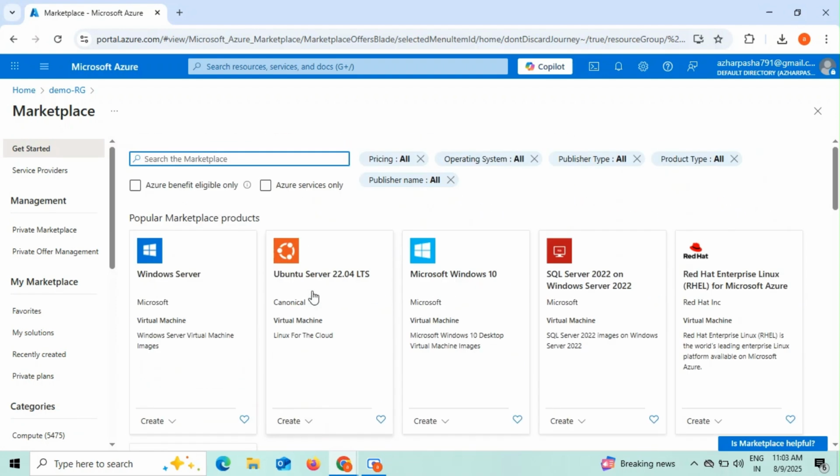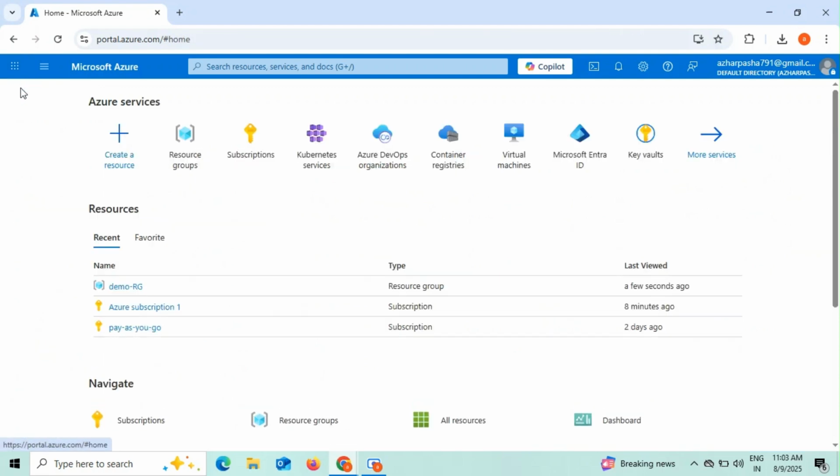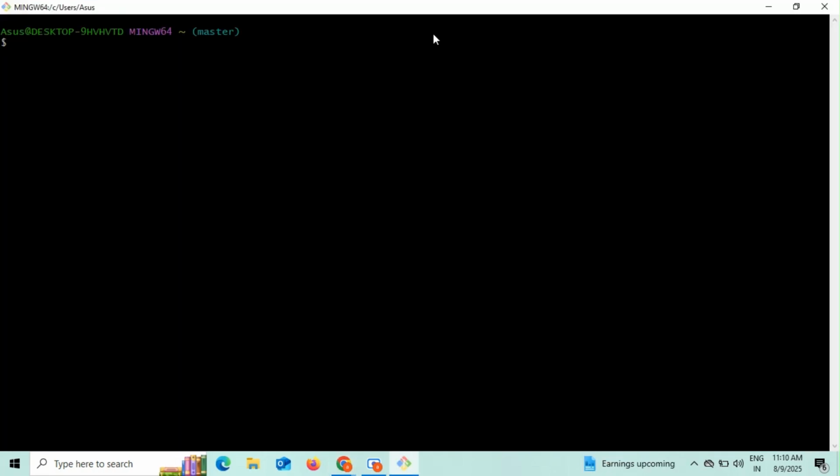So coming to the Azure CLI, guys, as you can see, I am in my Git Bash terminal. I have already installed Azure CLI on my laptop, and I have already done the process of logging into the Azure CLI. So basically I will be using az commands to list the resources, let's say, or to create the resources. So all the commands will start with az here. So let me write a command to list the resource groups present in my Azure account.